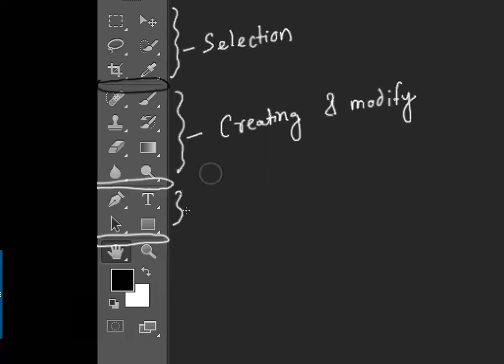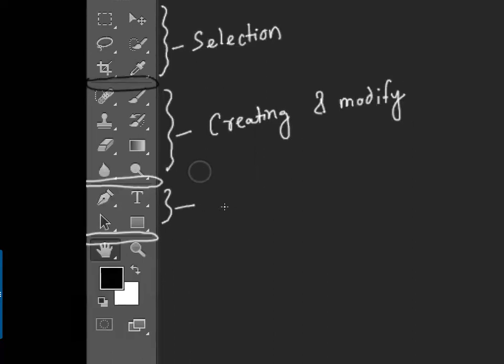Fine. The third category is a special category. As in the third class of the starting basic classes, we got to know graphics are of two types. One is raster graphics, another is vector graphics. Photoshop is a raster graphics software, but in Photoshop, these tools are vector. So it is a little technical term.